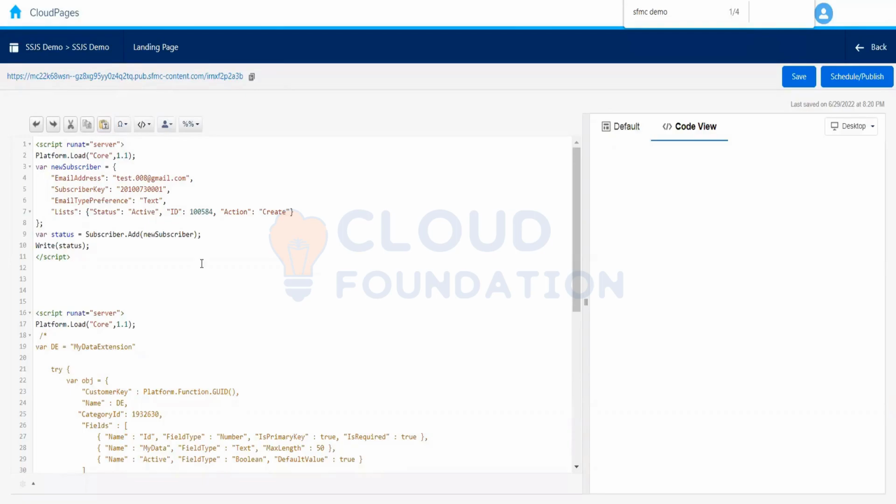And let's say they say, no, I don't want you to keep my record, I want my information to be deleted. Then you can have a delete option over here, and you will understand the code for how you can delete the subscriber in a Marketing Cloud account dynamically. If you want to create or delete a subscriber on the run, then we can use this code. Otherwise, we saw how we can create a subscriber manually. Now, using a programming language, let's see how we can create a new subscriber and how we can delete it.